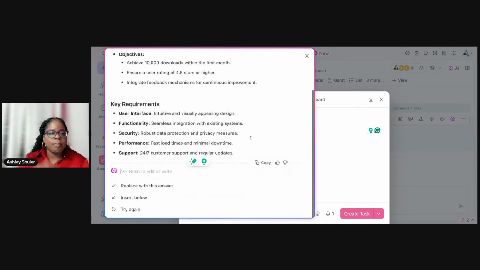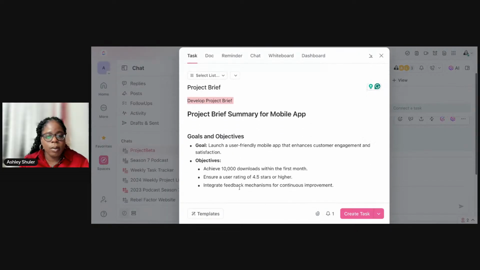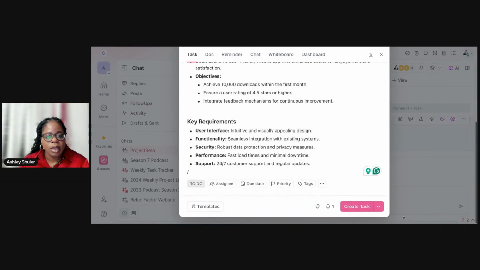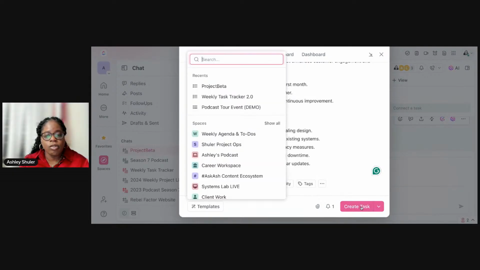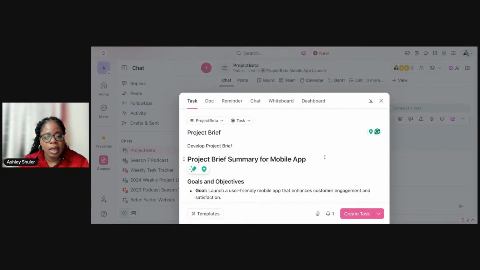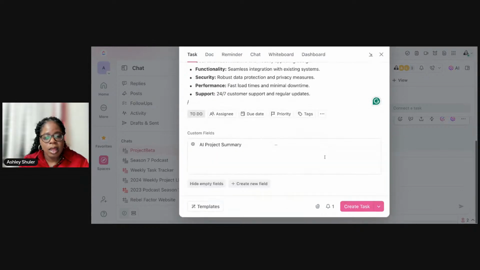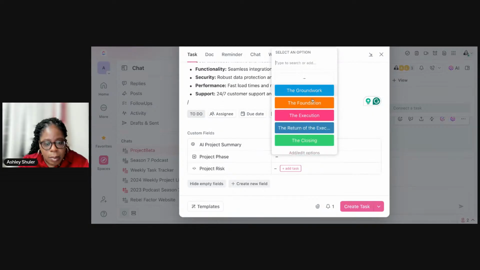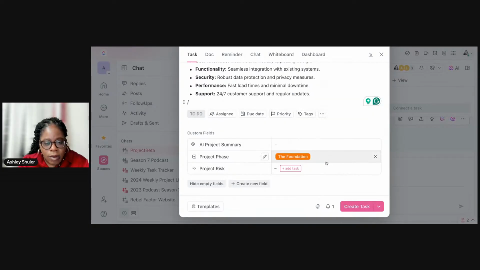Look at that. Replace with the answer. Insert below. Could you imagine? This can just get the task started. Pretty neat. So I'm going to create that. I'm going to put it in project beta, and I'm going to put it in the foundation.